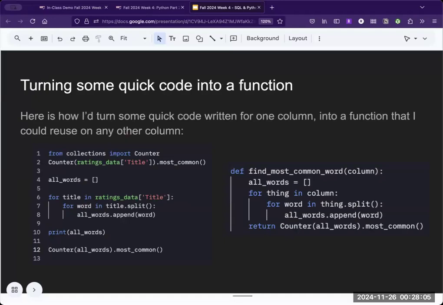All right, so this is some code, or I think very similar code to what we wrote last week. This is how we wrote it last week, just as some lines of code, or what I would call a quick script. So that's what we're doing on the left. On the right is the same thing, but turned into a function. Okay, so I want to explain how we get from just some code that we wrote to code that's all wrapped up in a function. So first thing to know is either way, if you're going to use a function from a library, you're going to need to import it first outside of your function.